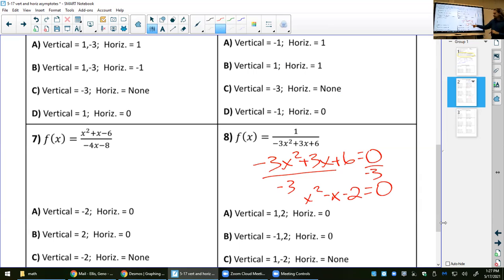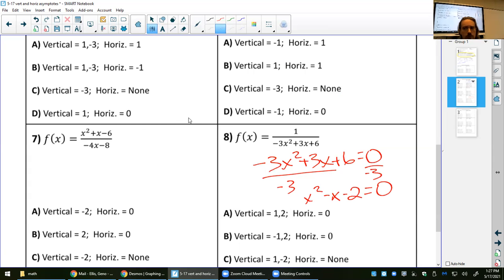So then we can factor this one, right? Because we divided both sides by negative 3, that way it gets our a back to a nice 1. So that'll be the case. There's a couple of them like this, where a doesn't equal 1, but you can simplify it and then solve by factoring. Okay?